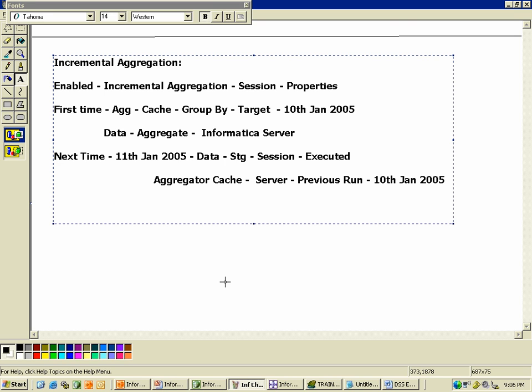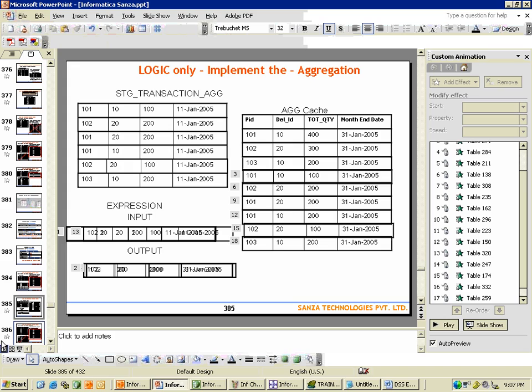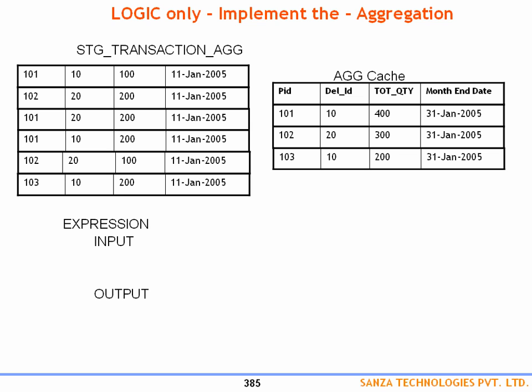The aggregator cache will take the previous run of 10th January and put it into the cache. Now let us assume this.